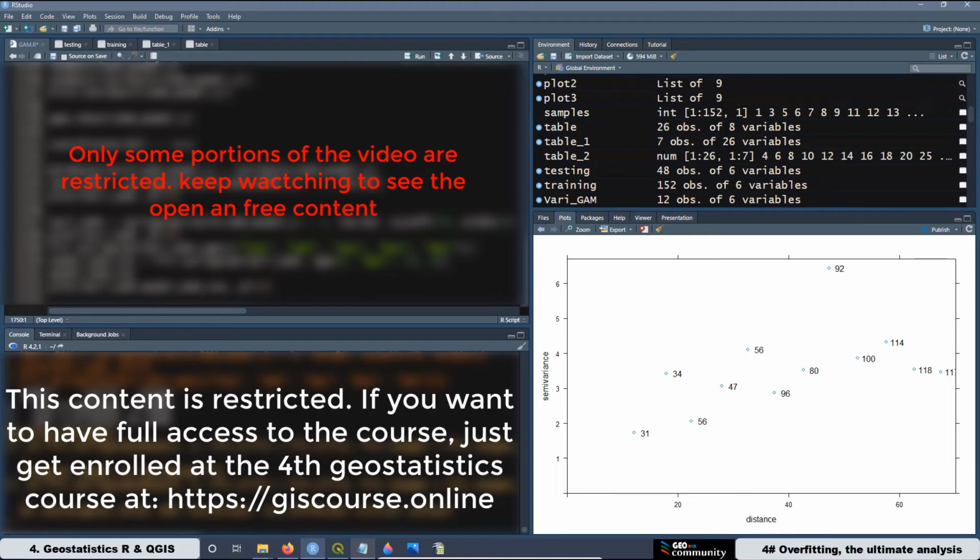Then what we have to do is provide approximately the values that we believe the model has. And these values are the ones I provided over here. I said that approximately the sill is going to be 6. It doesn't have to be exact values, they are approximate. The model, I believe, is the spherical one. The range, I believe, is around 54 meters. And the nugget effect, I believe, is going to be 0. That's an approximation, and I provide these values to the software in order to help it fit a model. Then I can run this script.